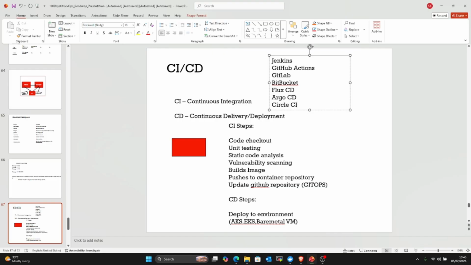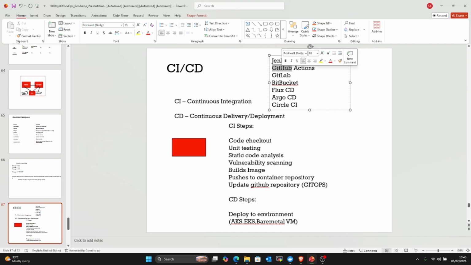So you'll see things, some of them, their names are already self-explanatory. You can see things like Flux CD and Argo CD, they are specifically designed for continuous delivery. Then we can have CircleCI, which is basically for continuous integration, right? Then Jenkins, you can use Jenkins for both CI and CD. However, it's preferred for the CI process, yes.